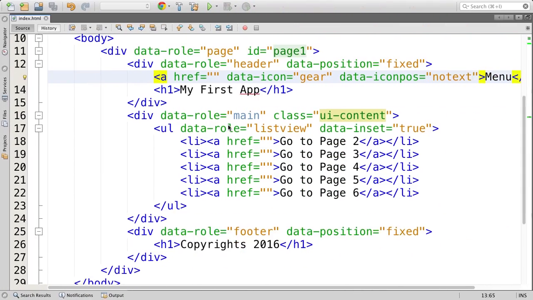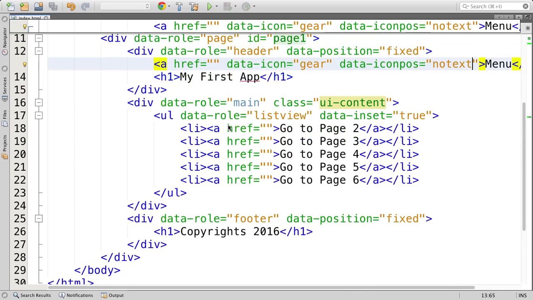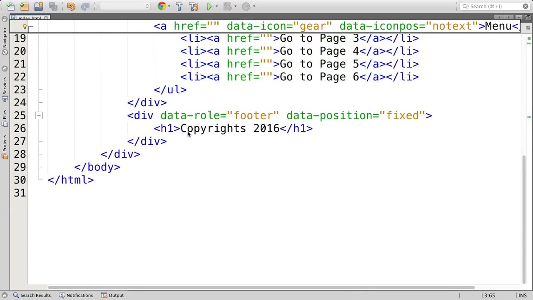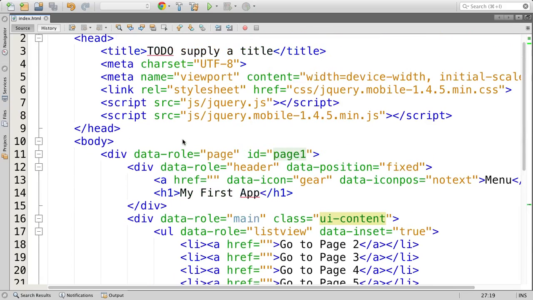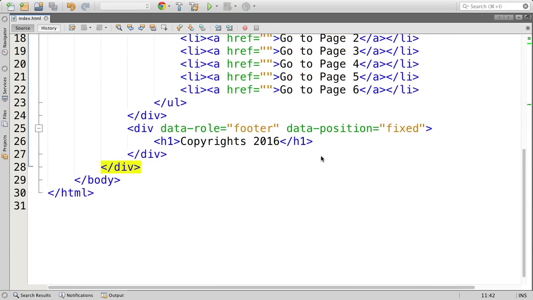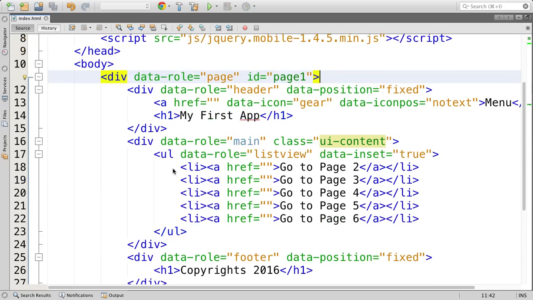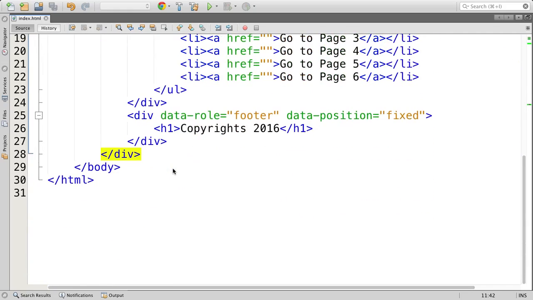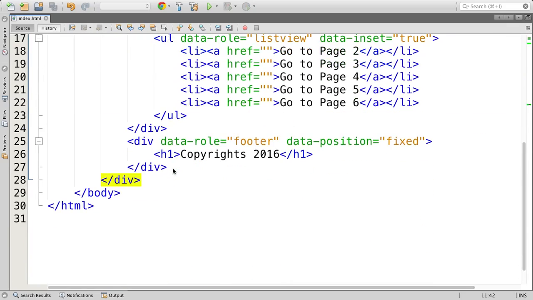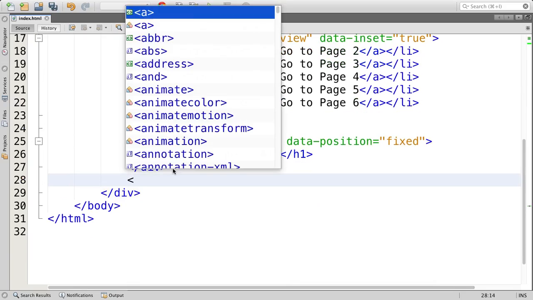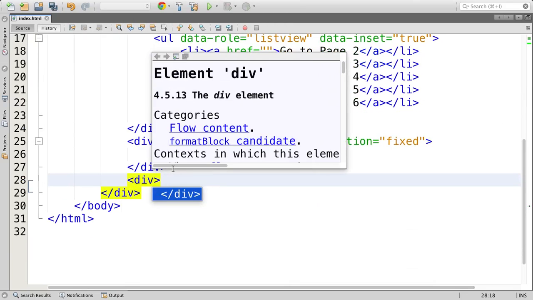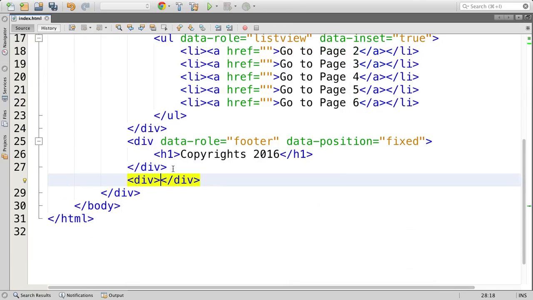Now time to connect them. Okay, so this is where page 1 starts and ends. Make sure you create a panel inside page 1 because this is going to appear in page 1 itself.